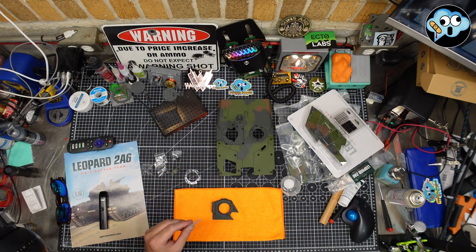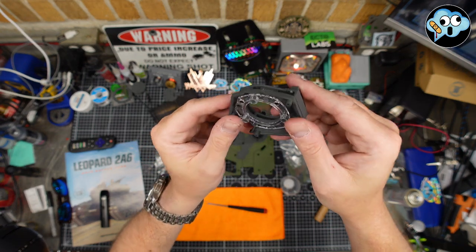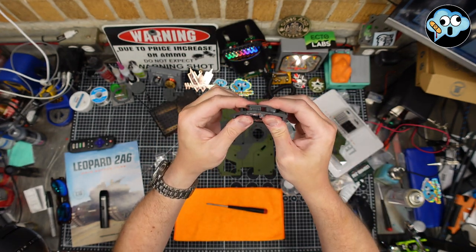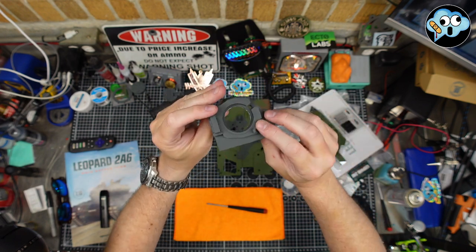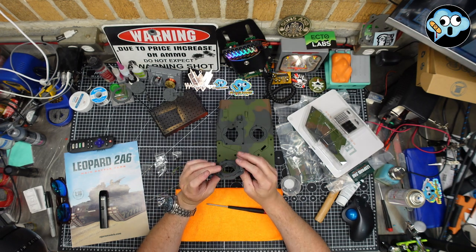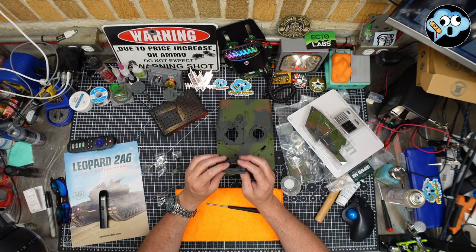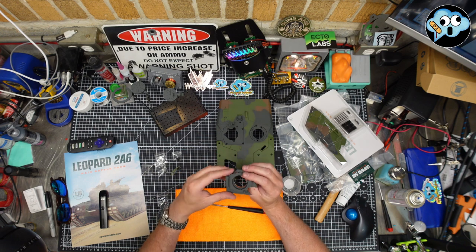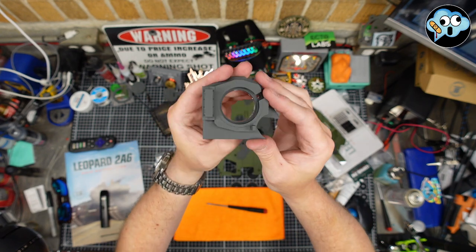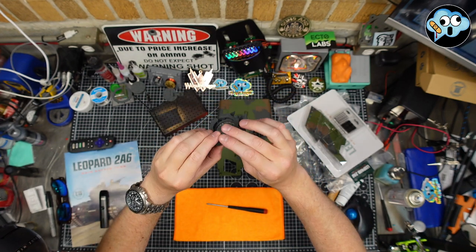When you're pressing in these little sight glasses, really press them in good and firm — make sure there's no gaps at the top. I'm not going to color these; sometimes I do the sticker treatment where I take some aluminum tape, spray it with clear color like blue or green, and pop it in. I'll see how I feel later. The pieces are very well painted, very well molded, crisp — they have the rivets. I like it so far.